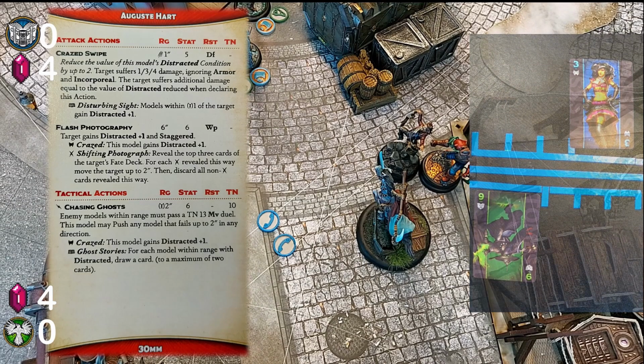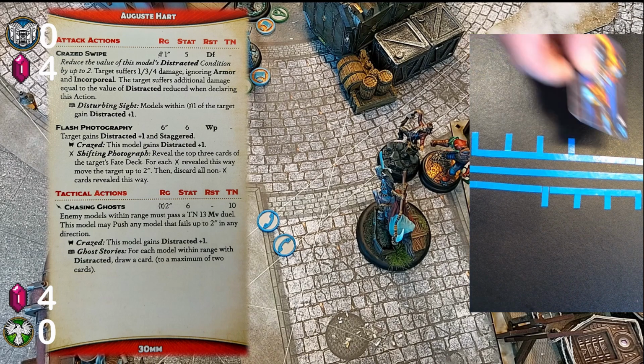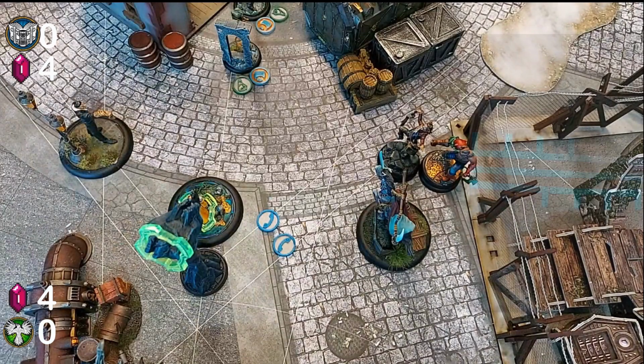Then he tries Chasing Ghost, succeeds with a 12 with the Ghost Stories trigger. Jaws has to do a movement 13 and succeeds with a 10. I draw a card and then discard a card due to hand size. And then I draw a card because of the Torment rule and discard a card because of hand size.